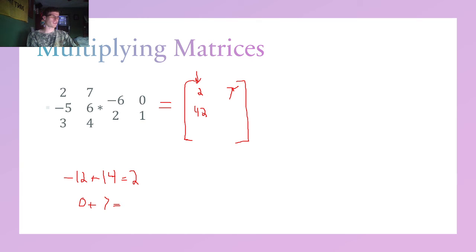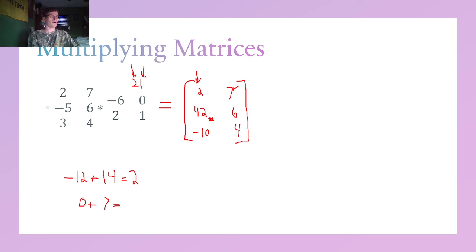That's second row times first column to find this one, okay? Think about it as second row, first column, and what is this term? 21, if you were to figure out where it was in relationship to the matrix. Okay, so that's 42. Second row times second column, negative 5 times 0 is 0, 6 times 1 is 6, this is 6. And then if you were to solve the other ones, you'd get negative 10 and 4. That's how you multiply matrices.